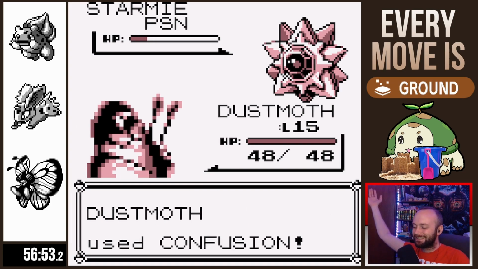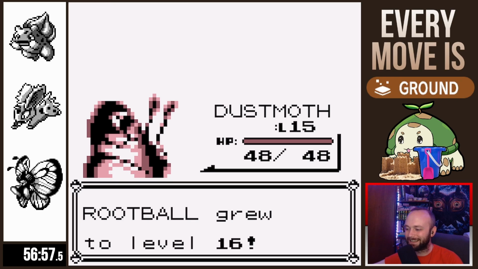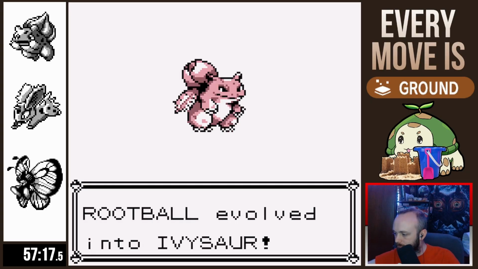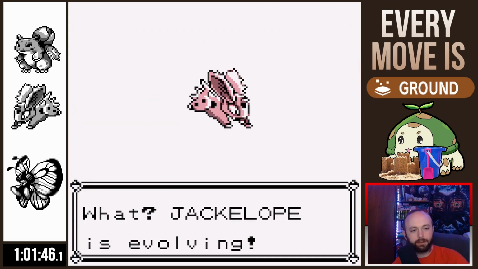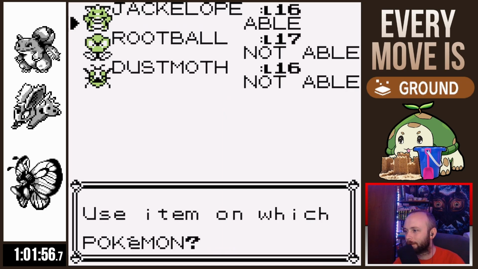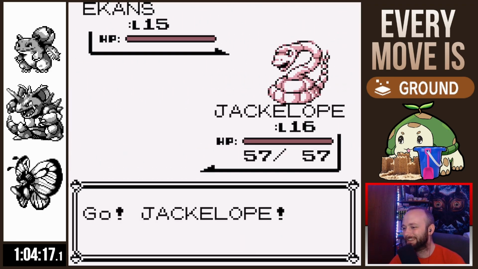But it works! And I think this is the earliest we've beaten Misty. Nice, we did it. And after that fight, Root Ball evolves into Ivysaur. And then after fighting a few trainers on Nugget Bridge, Jackalope evolves into Nidorino, and we immediately use a Moonstone, and it evolves into Nidoking. The team is coming together so quick compared to other runs.